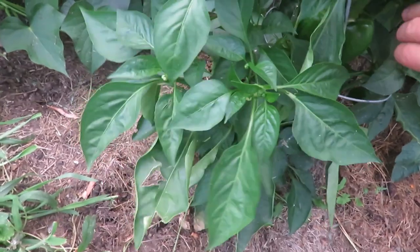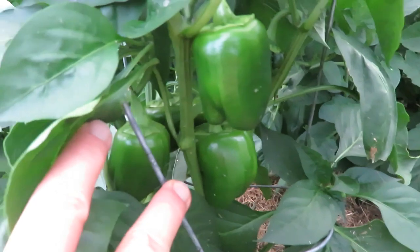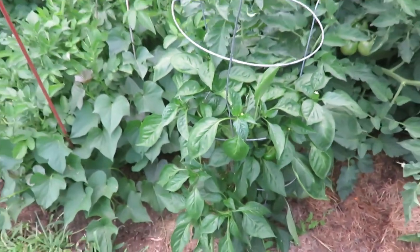I already picked one off of here. Look at these, they're coming on pretty nicely. So some peppers will be wonderful to have.